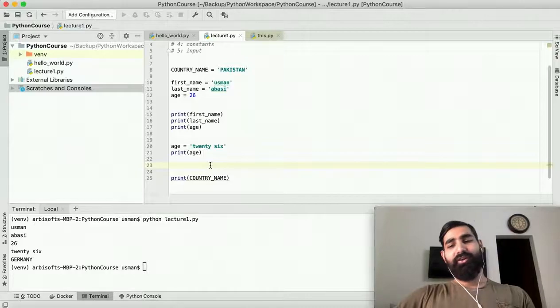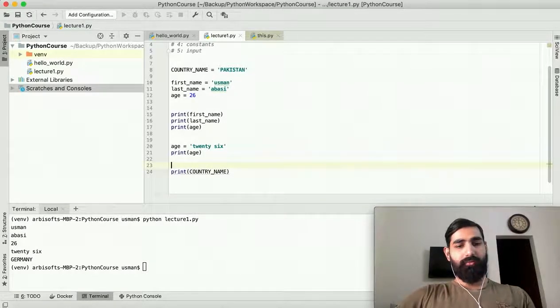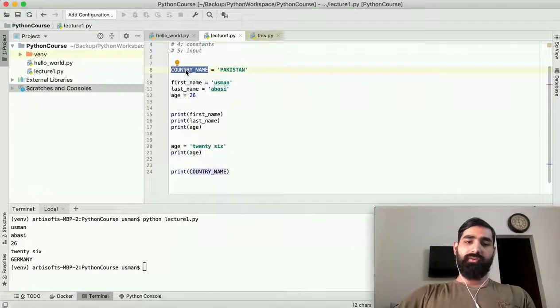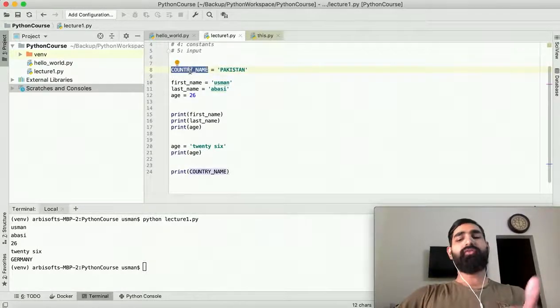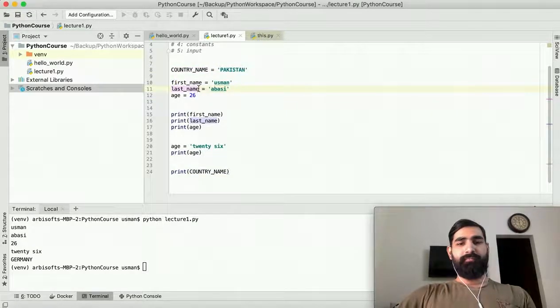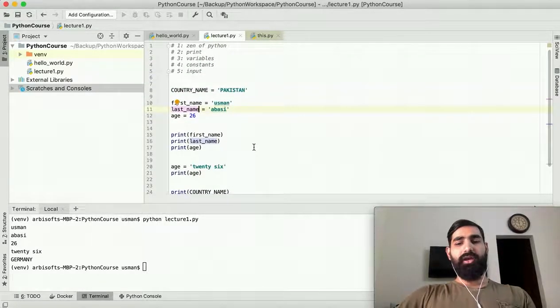So this is the only difference between constants and variables. There are no actual constants in Python. There is only a convention to name constants like this, but this is in fact a variable. So this is how you define a so-called constant in Python, and these are the variables. So next we will move on to the input statement.